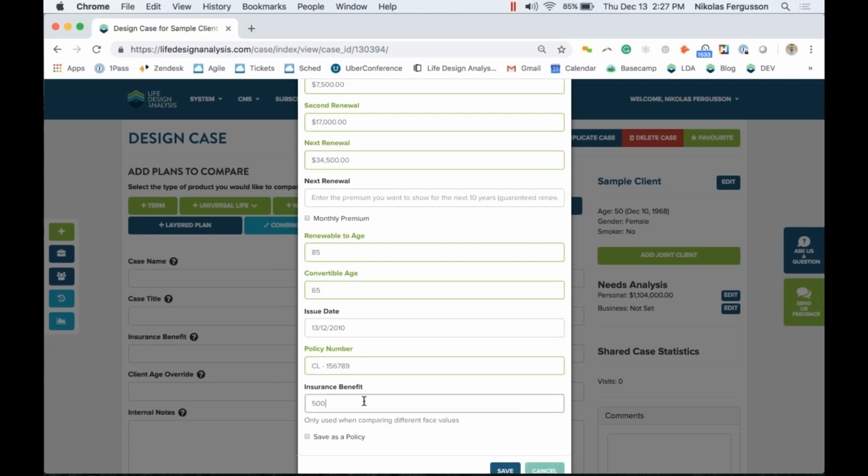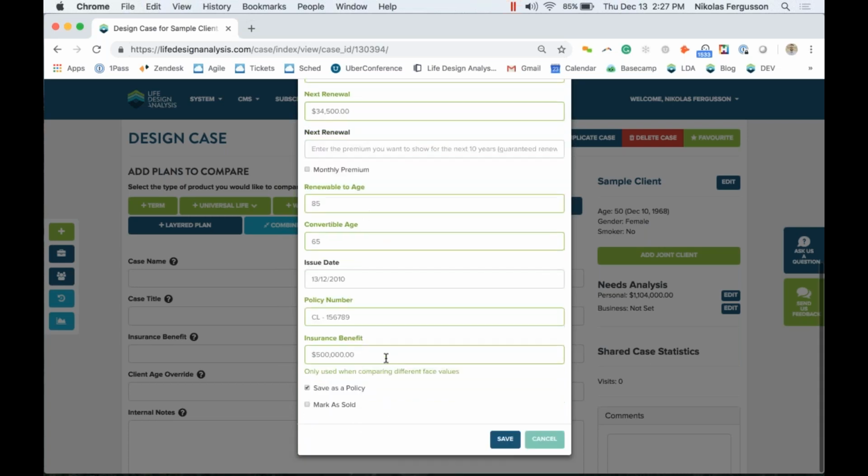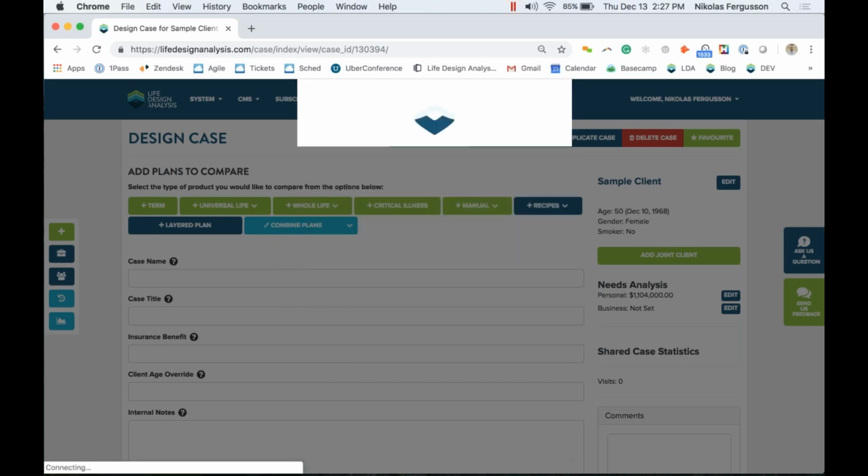Now again, if you don't want to enter this kind of information again, once you've manually entered it, that's when you want to save as a policy. In this case, because we haven't just sold it, we don't want to credit our monthly stats, so we're not going to mark as sold. That's a good tie-in to our previous lesson showing how to save a policy, and how to save one and mark it as sold. And let's go ahead and save.